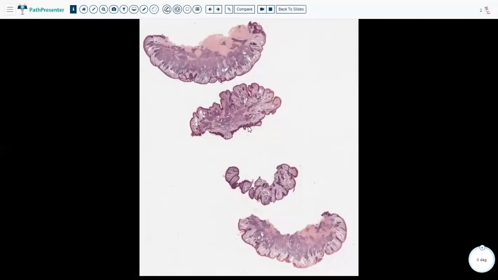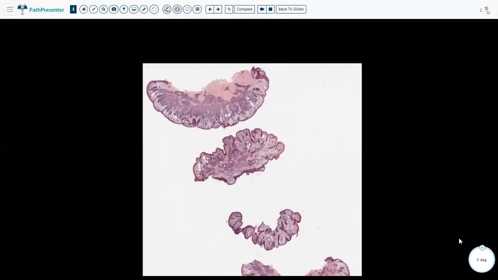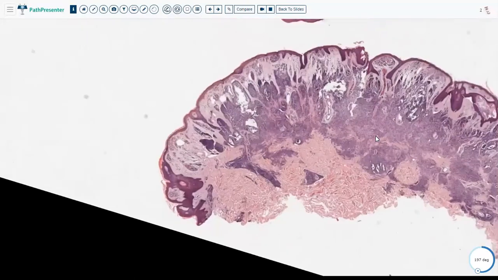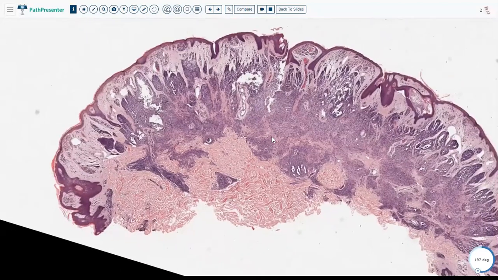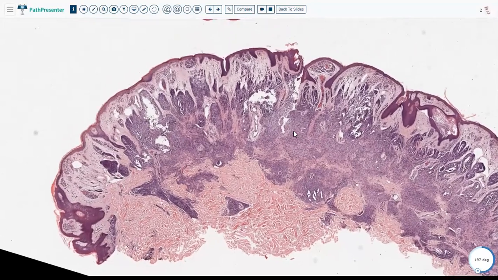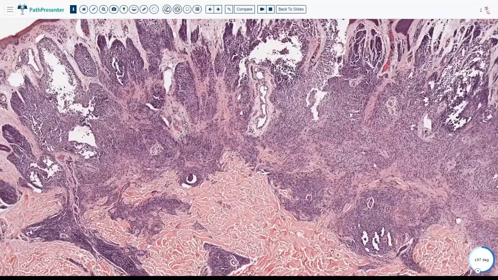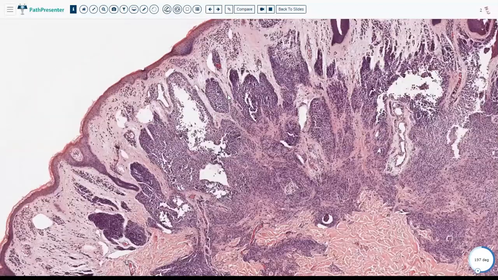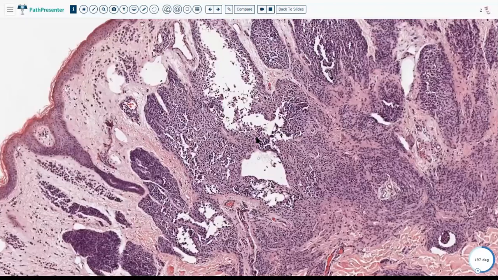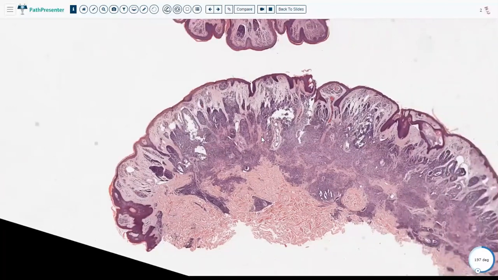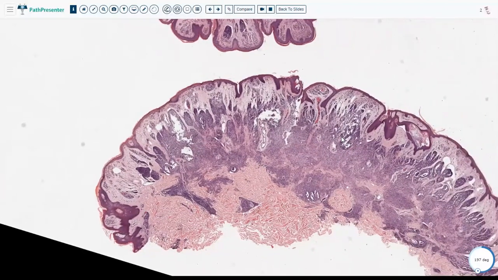So just moving on to the next, this is how it is when it becomes a dermal, intradermal nevus. Again, if you see it, it's quite symmetrical, quite well circumscribed. I'll just point out a couple of features that at first might be a little bit odd for you, but they are very normally found in nevi. This is what we call pseudovascular spaces. At a very low power, you might think of this like a vascular lesion. There's a lot of spaces.